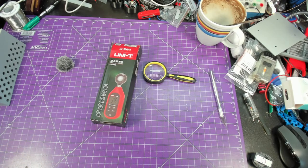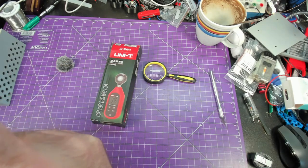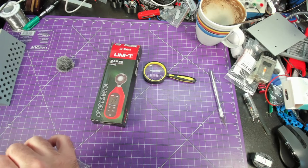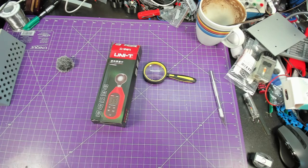This goes over here. My cells can go back in my bag of good cells. It's gonna be fun to see all the troll comments. Oh, my PCBWay orders have shipped.